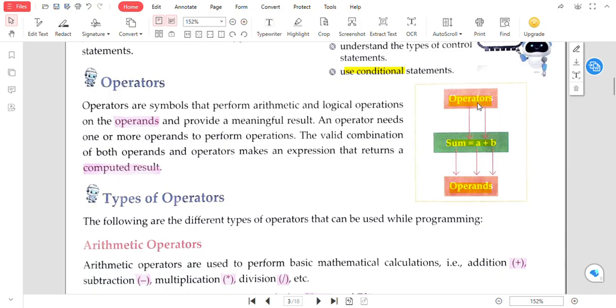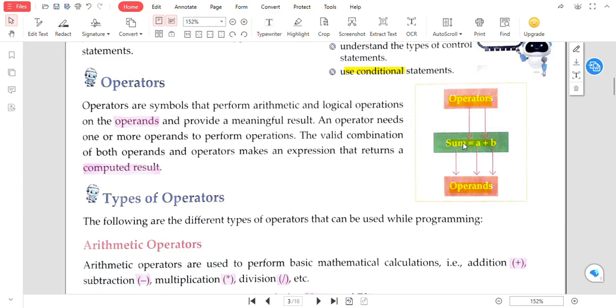Operators are nothing but the symbols which perform arithmetic or logical operations, any operations. That operation is performed on the operands a and b, you can see here, and this will give you a result. In basic programming languages, you will see that the destination comes first, that is on the left hand side.